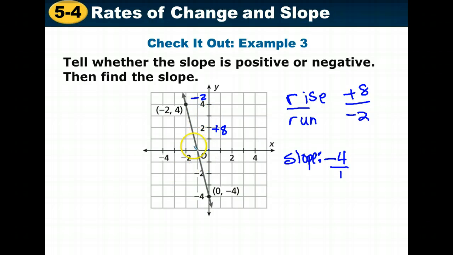Okay, and also we could check the slope. There's a point right here. How do we go from here to there? Again, we will go up 1, 2, 3, 4, and then we'll run negative. So that'll be a -4 slope. So whenever you get those slopes, please reduce them if they can be reduced.